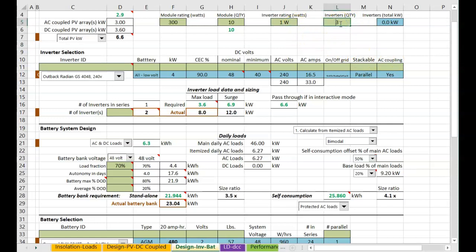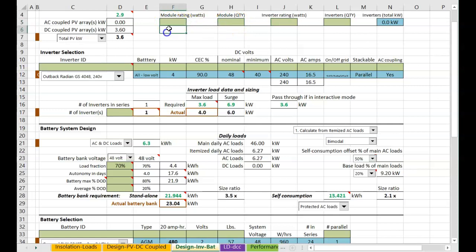Sorry, number of inverters. Let me get this straight. 3,000 watts. Okay, you have to put it in right to make it work. Well, now we have a 6.6, and it's telling us we need 2 of these inverters. The reason it's telling us that is because this is a bimodal pass-through. So we're going to sell power back through this other inverter, and if you have a 4 kW inverter and you're selling 6.6, you're going to damage the inverter eventually. So anyway, that's just an example of how it will look out for you.